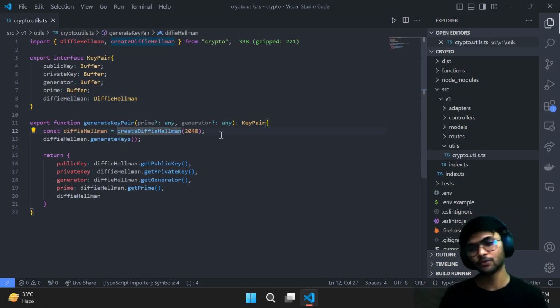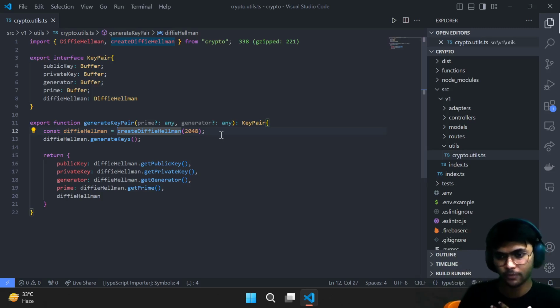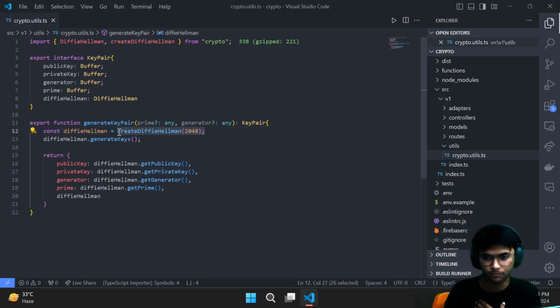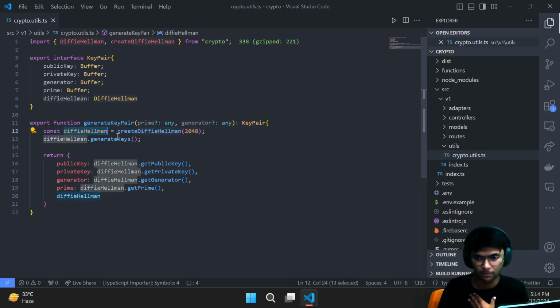If you can recollect, if I am Bob and I am provided with these primes, I do not need to generate a fresh key. I do not need to generate a fresh Diffie-Hellman object.